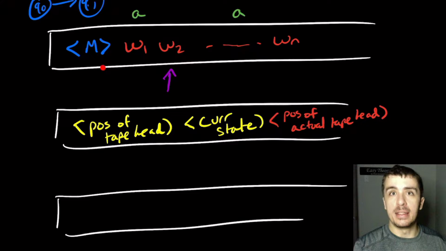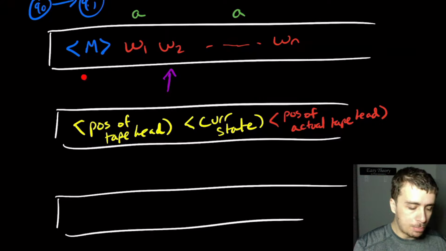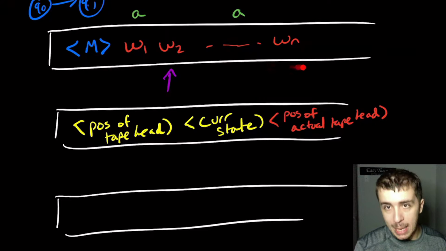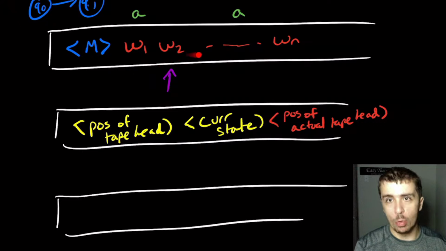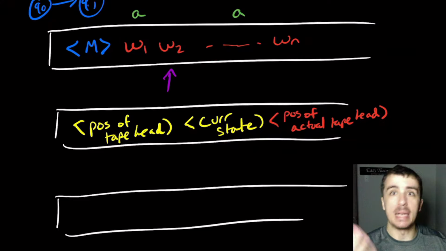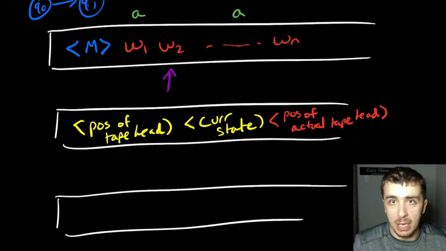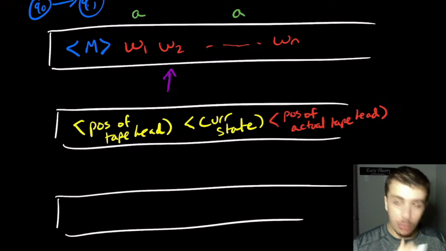And the thing is that we could account for that, but this actually won't change a whole lot, and we'll see why. But the basic idea is we're keeping track of where we are. We're also keeping track of where the DFA's computation is, starting at W1 and working its way through. And we also need to keep track of the current state because I don't know what transition to apply next, obviously. Okay, so how much space does this actually take?